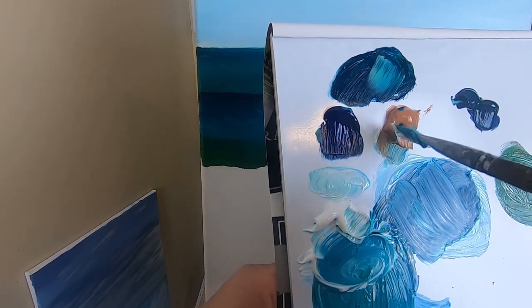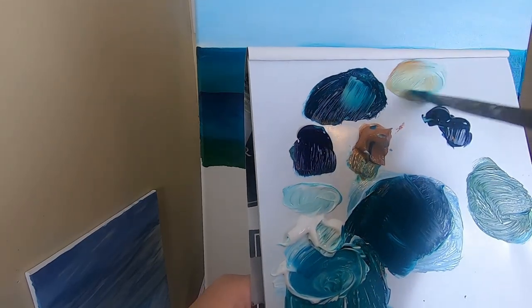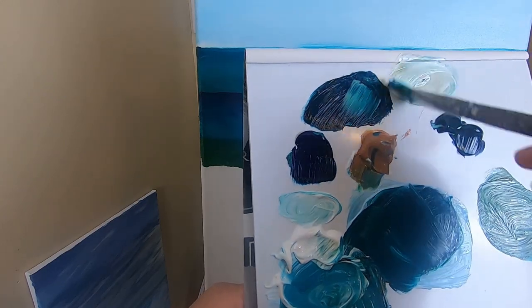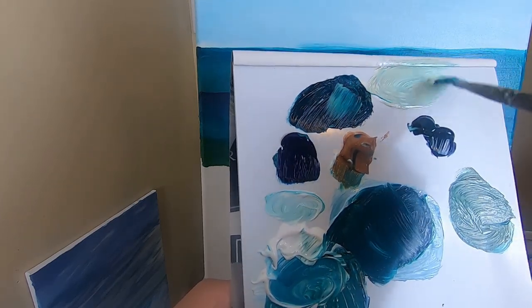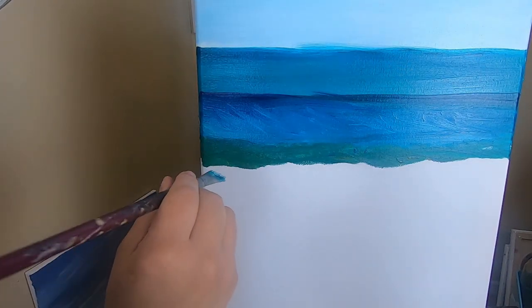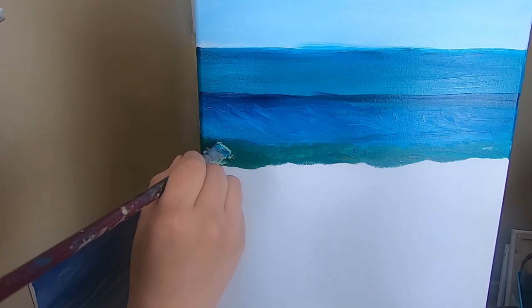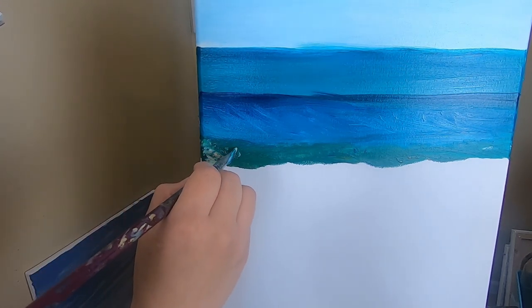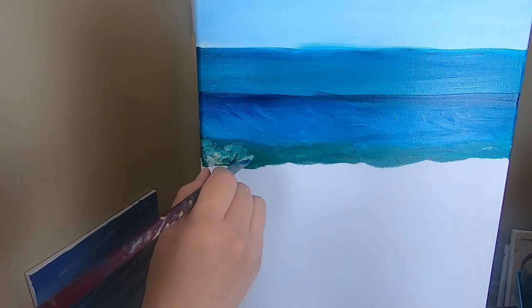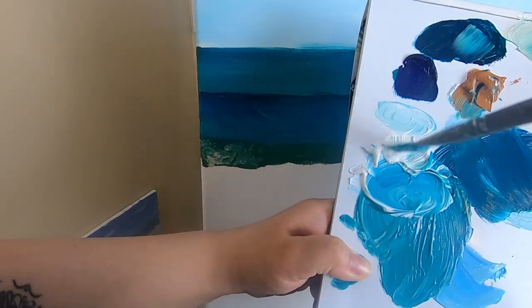I am going to go ahead and start blocking in some of the lighter colors for the white foamy wave from where it's rolling over. And don't go too light on this. Just go ahead and do that mixture that I had with the raw sienna, the white, and a little bit of that green that we used to block in the main part of that color.